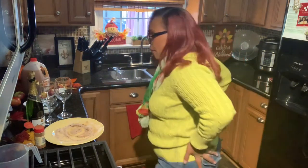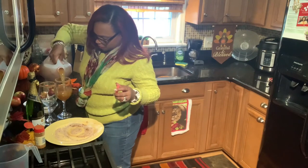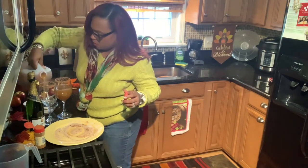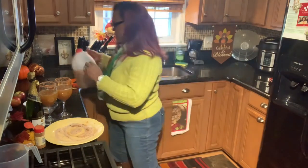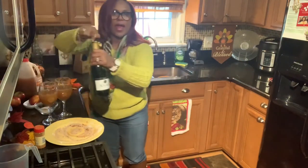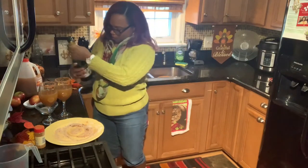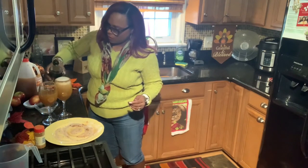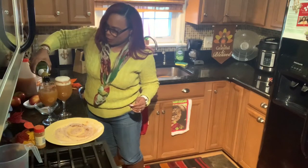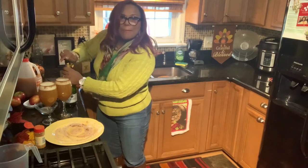So now what we're going to do is take some apple cider and pour it in here. We're going to fill that up maybe halfway. Again, use any apple cider of your choice. I think that's about halfway, you guys. And we're going to take some of this Andre and top it off. Ooh, that looks good, don't it, y'all? Probably poured a little bit too much, but hey, that bubbly is that bubbly.